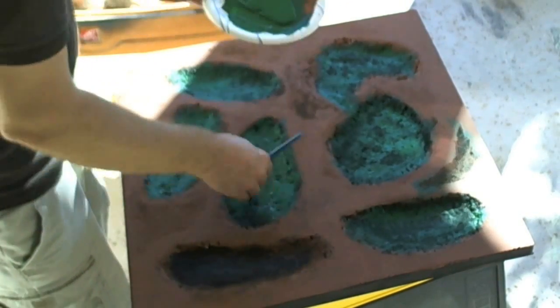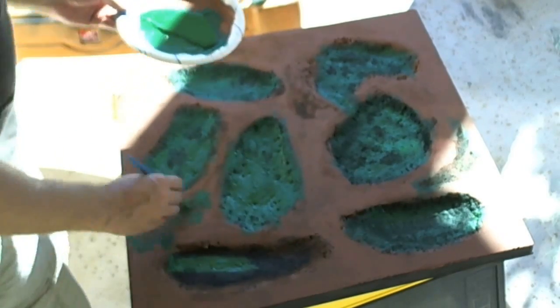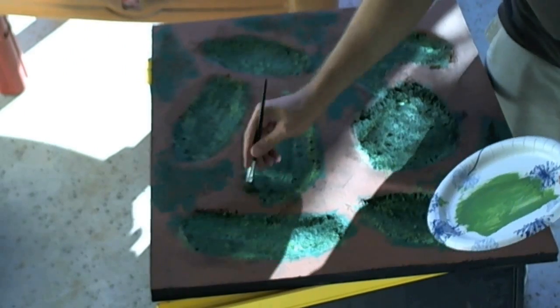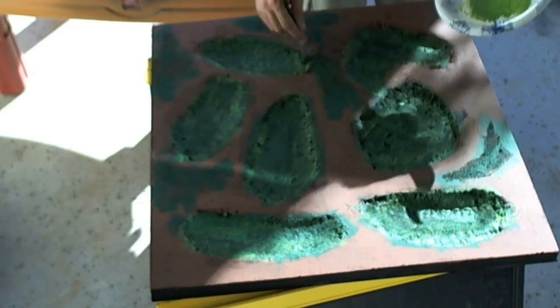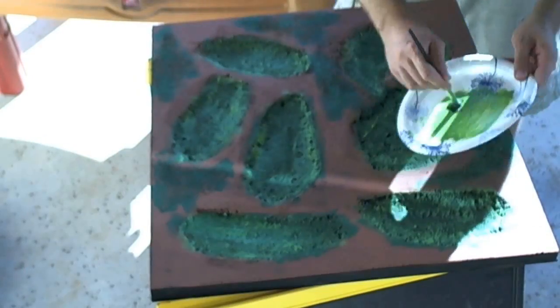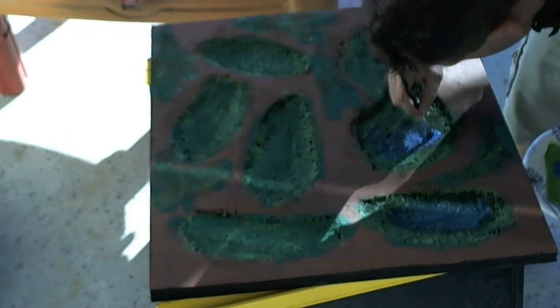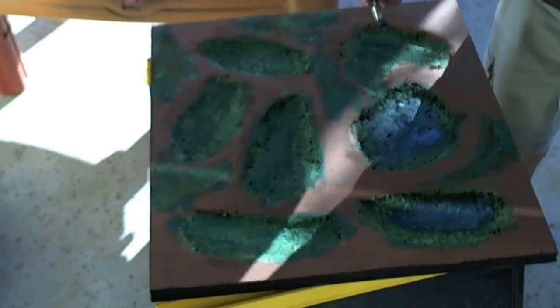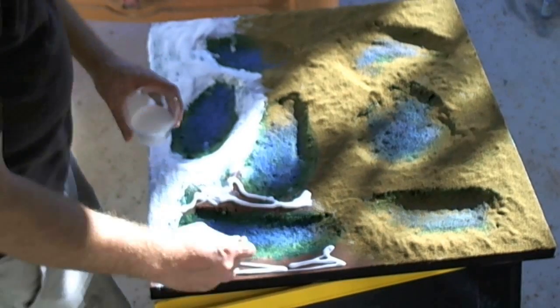Next I move to the puddles themselves and I'm using a Christmas green or a dark green. Then I'm going to highlight that with a brighter green — kind of a lime green color. To finish it off I'm going to use a very bright blue to do the deepest parts of the swamp. I'm using these brighter colors because when we pour the resin in it's going to be murky, and the grass and dirt is going to be a nice contrast.